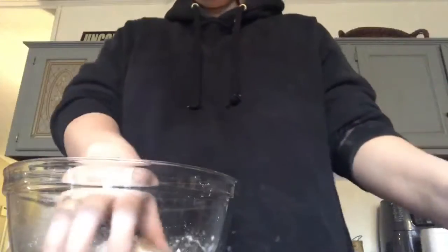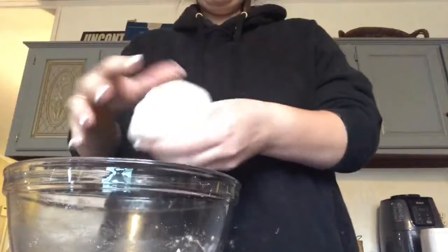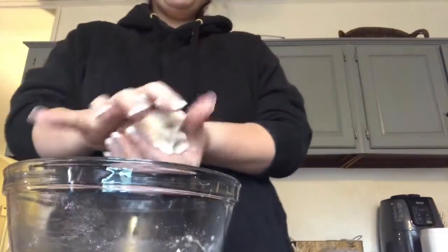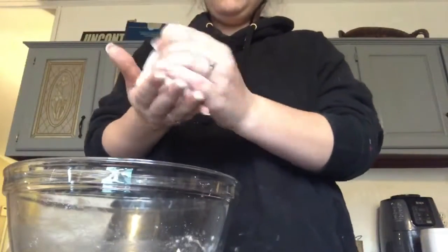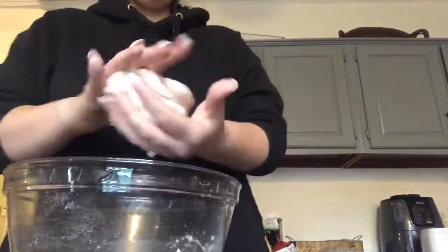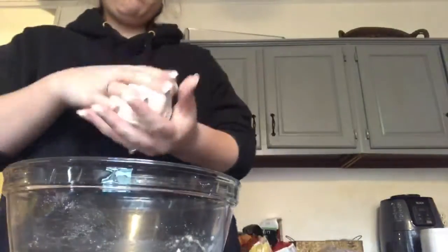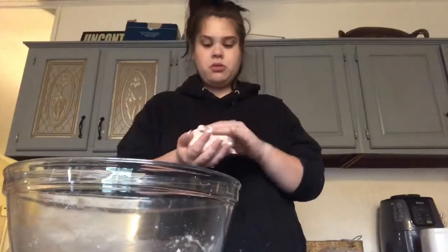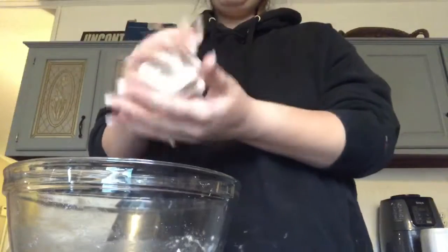Okay, I'm going to add some. I'm going to add a lot because I want it to smell good. Add like this much. Now, I'm going to just knead it all together. I hope it doesn't mess up the texture. So I have more sugar, flour I can use. Just making sure it's all mixed up because I don't want to spoil cinnamon in her handprint. Now I'm going to paint it, so I guess it doesn't matter.